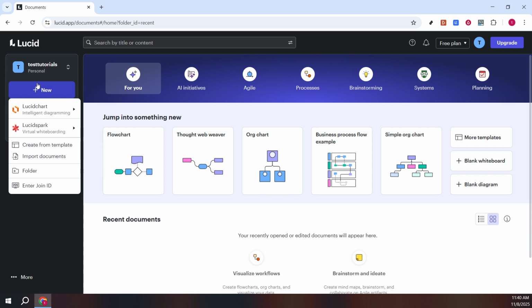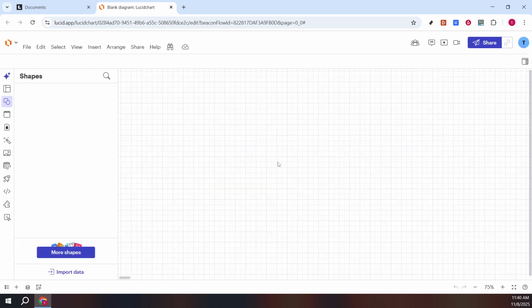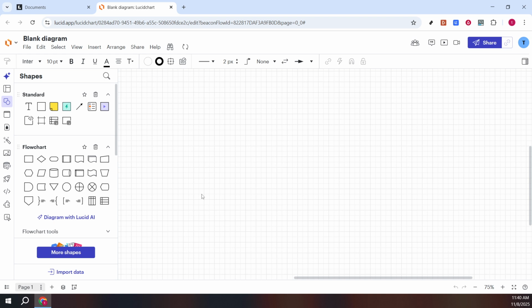Hover over the Lucidchart option that appears. This will bring up several choices for you, one of which is to start a new blank document. Selecting a blank document provides a clean slate, a blank canvas where you can bring your ideas to life without any distractions. Now, you might notice some available templates. Although these can be helpful, let's close this section for now as we're focusing on creating from scratch. The purpose of opting for a blank document is to fully customize your UML diagram based on your specific requirements.